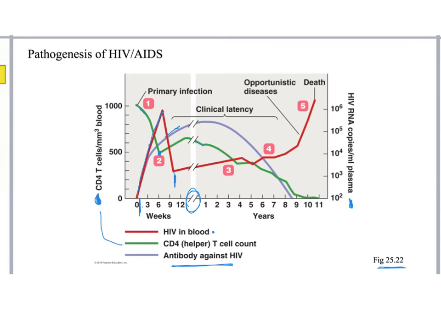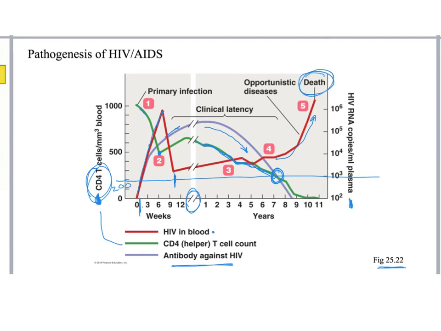Eventually, it's killing the CD4 cells because the CD4 population is steadily declining. Remember, our B cells need T helper cell help in order to activate to become plasma cells and make antibodies. So if our numbers of CD4 are going down, then our antibody production is also going to be going down, until basically the virus replicates unchecked. A patient is considered to have AIDS once they're below this threshold of about 200 CD4 T cells per milliliter of blood. So about at this point, the patient would be considered to have full-blown AIDS.